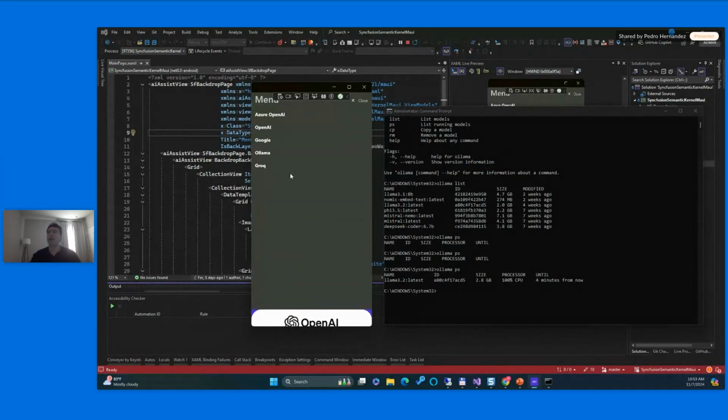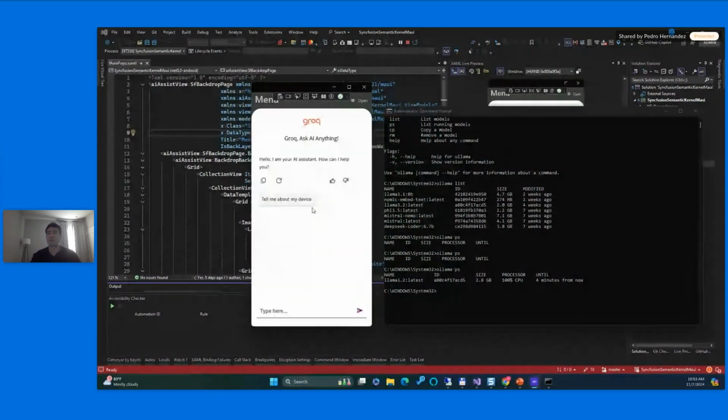So we have a lot of other ones. We have Groq. All of these services, you can go and create an account, and they give you an API, and you can test it. Don't worry about that. This is all of these, Google, Azure. You can create an account in Azure, and they give you 30 days to test. So you have everything to test. And you have Syncfusion that gives you 30 days to test. So you can test everything and see.